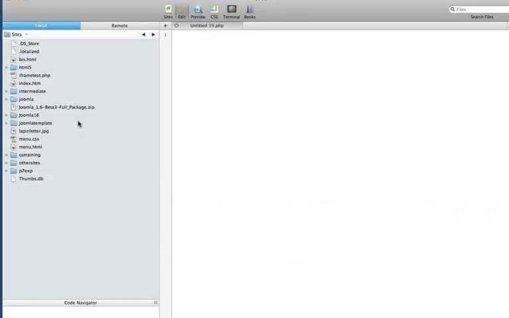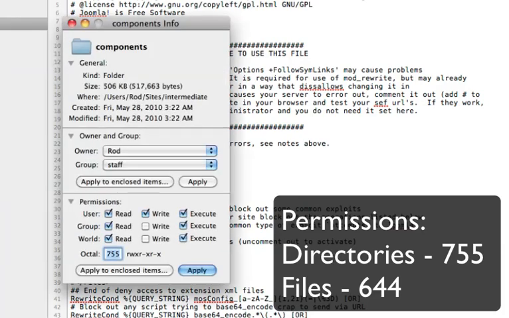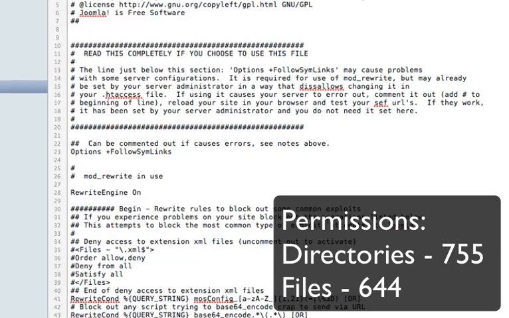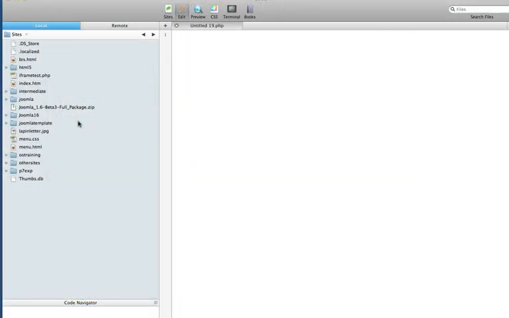Now I'm going to use my FTP program to do all of the file and directory manipulation, and there's good reason for that. Sometimes your Finder or Explorer, depending on what platform you're on, may not create the files with the correct permissions. It may not create the files with the right extensions. Using your FTP program will nullify all of those things because you should have it set up. Directories are always set at 755, and files at 644, unless you're instructed otherwise by a particular component or other extension.